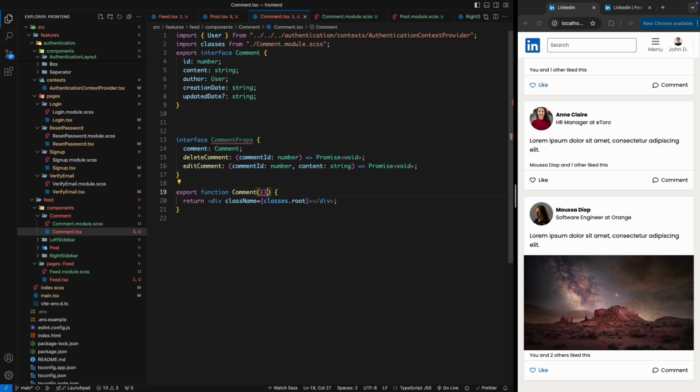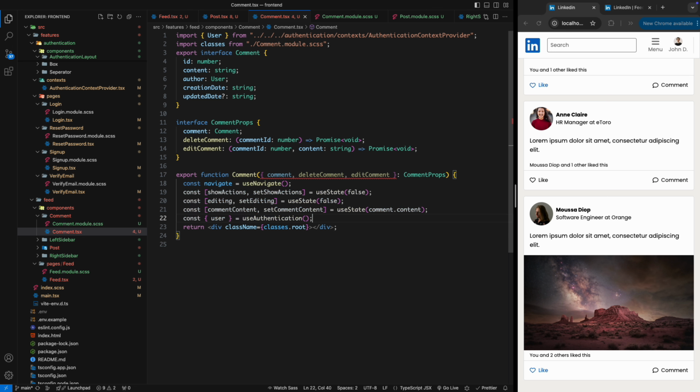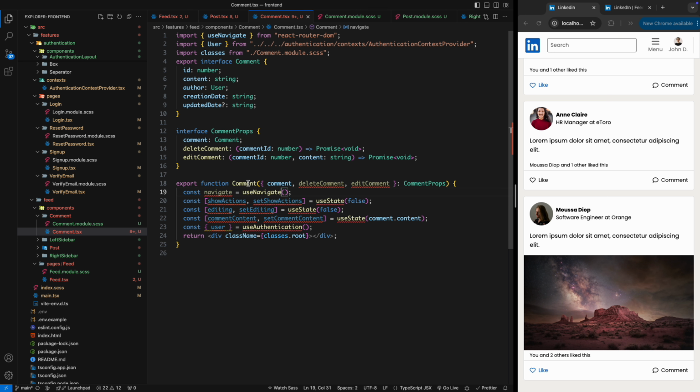So we are going to add it like this, and we're gonna use destructuring to grab these props. Then we are going to need some data here, so we're gonna grab the navigate function from React Router.